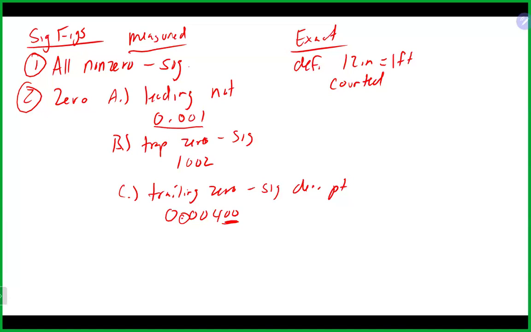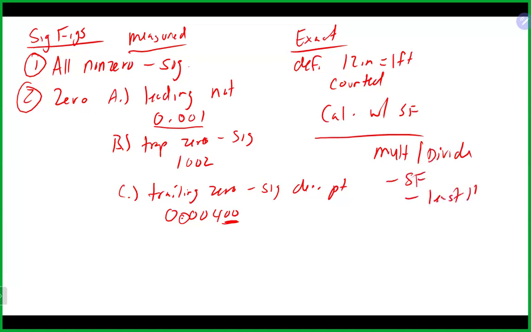We finished up, I believe, talking about calculations with significant figures. And remember that if you multiply or divide, you are looking at significant figures, and it is the least number of significant figures. So if you do any type of multiplying or dividing in a problem, your answer should have the same number of significant figures as whichever number has the least number of significant figures.